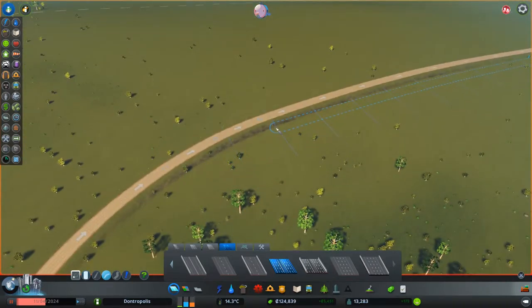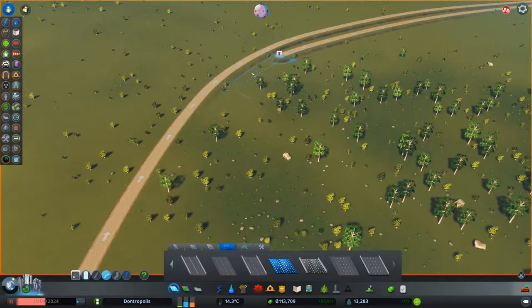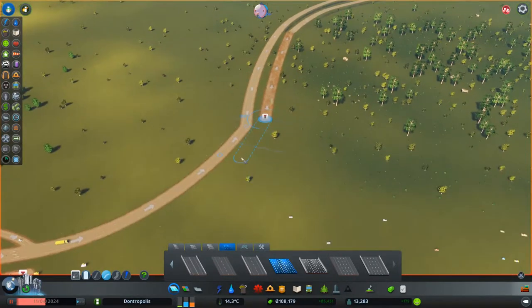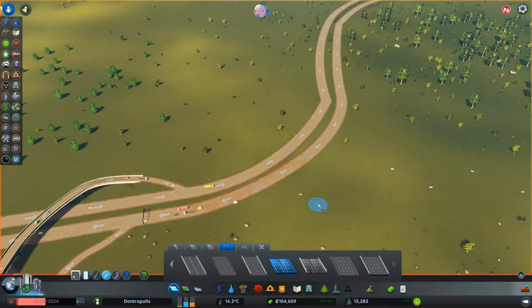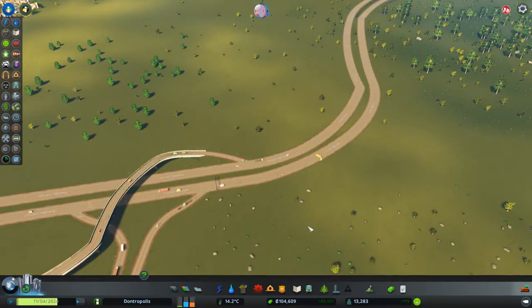So again, we're just going to bring you round like so. And again, round like so. And round like so. And then bring you back to here, and then from here to here. So that should all reconnect now and work fine. Let's play and make sure.